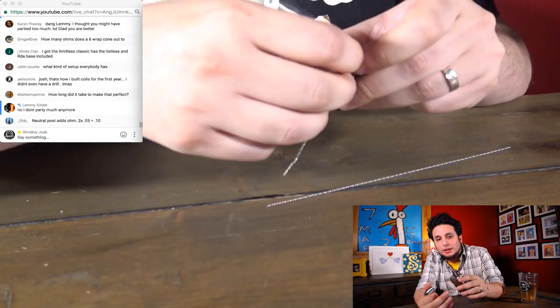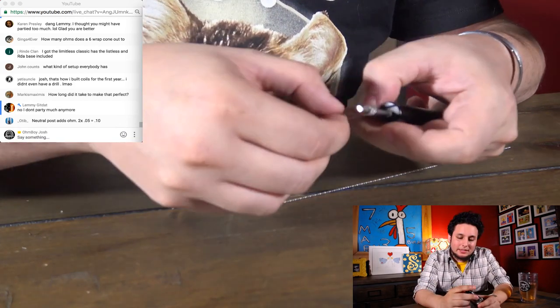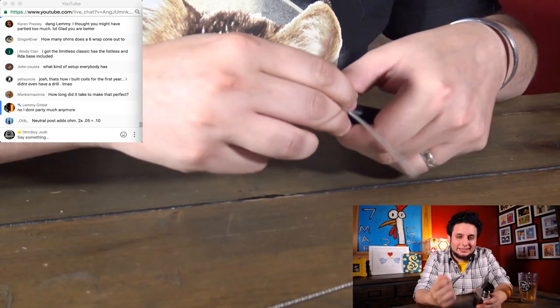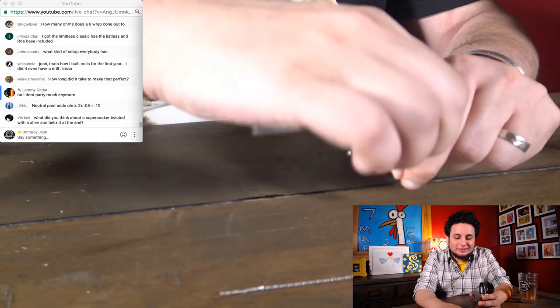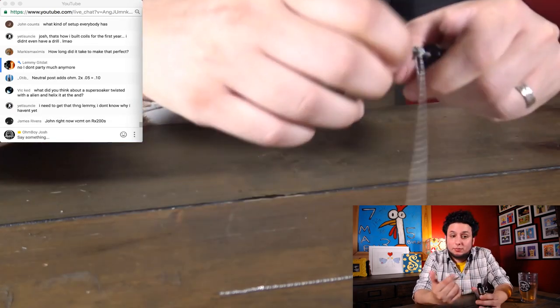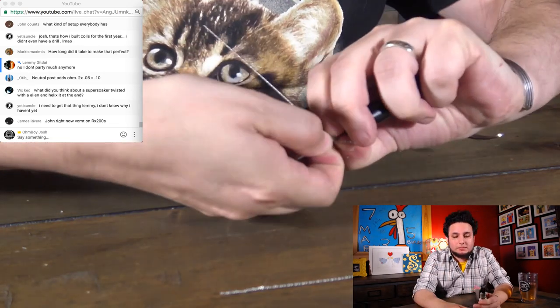But the thing is, it's an angle velocity deck. And that coil, you really need just a straight velocity deck to anchor it on. Otherwise, it's just not going to work. The angle makes that coil too difficult to seat into a deck like this. But for a coil like this, just a straight up helix, it goes in no problem. It's perfect.